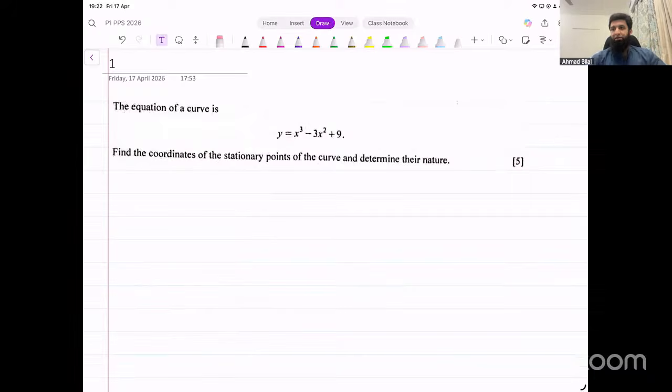So that will confirm that we're not making any careless mistakes anywhere. All right, let's begin then. March 26, paper 1, variant 1. This is the only component for which we have the paper.